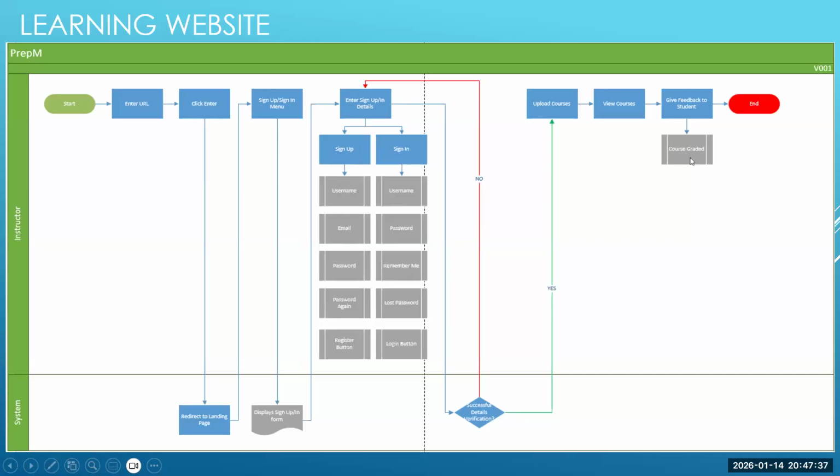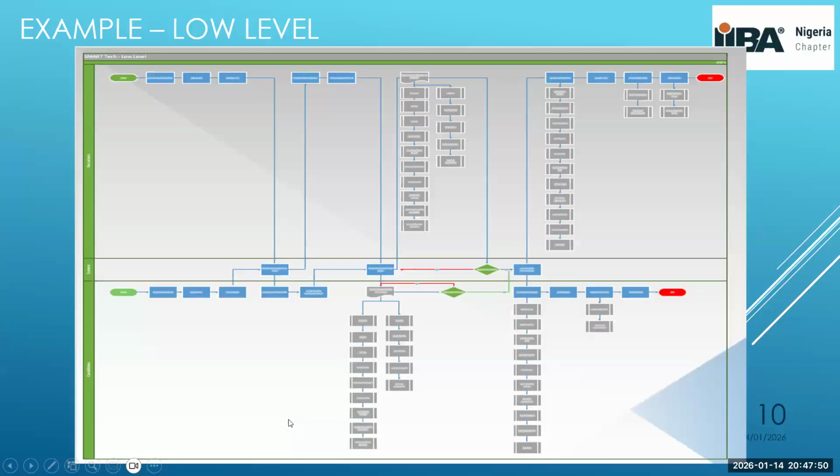This, like I said, is another sub process. This is our decision point. You can represent it with another color, or you can leave it with the blue color, and these are our documents. This is another low level process map. This particular one is for a busy website.